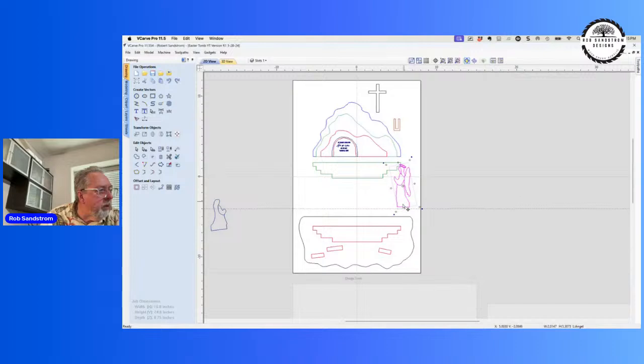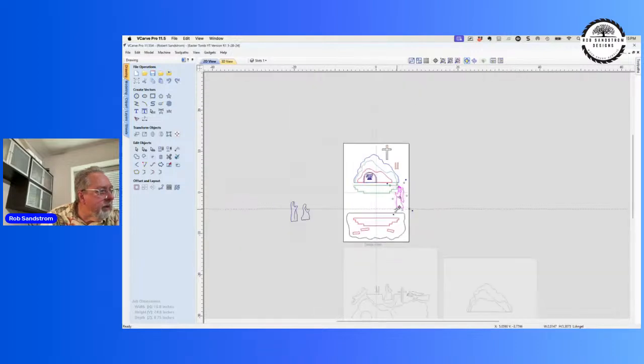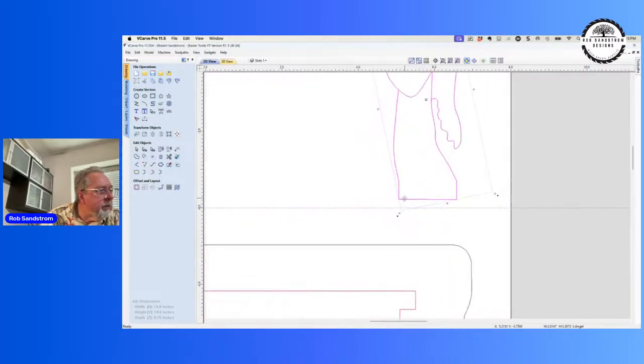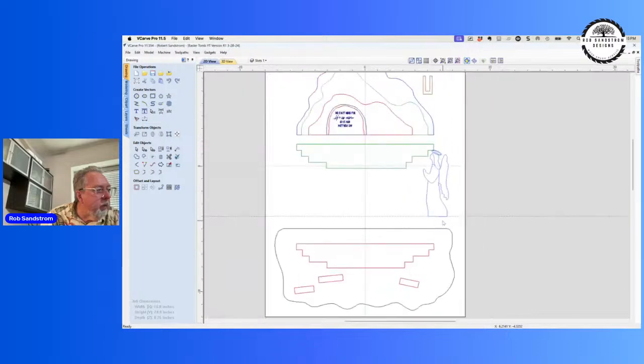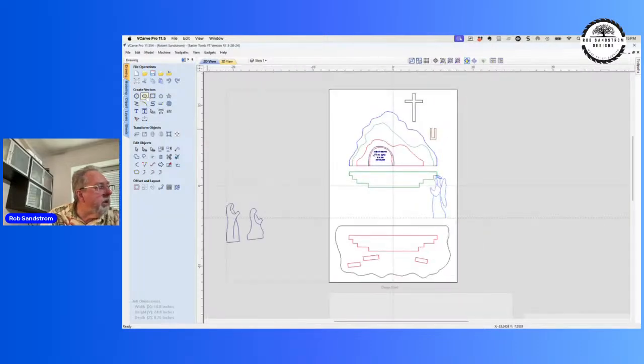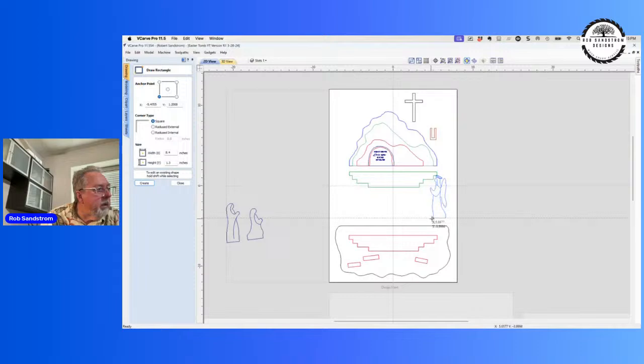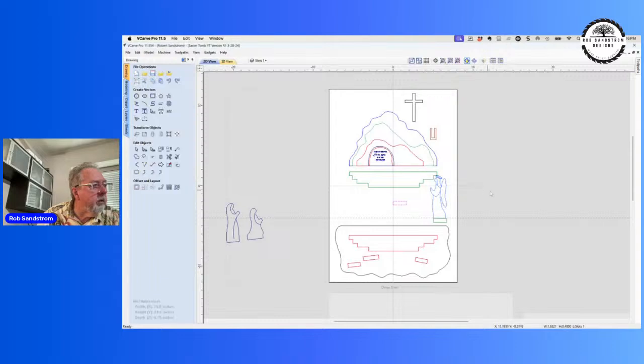I'll just go through one right now. And you can see it's right on the guide, so it's parallel. Then I take the rectangle tool like I did before. I come around here, I match up right there, I make the height 0.48, hit apply. And this now is my next slot.